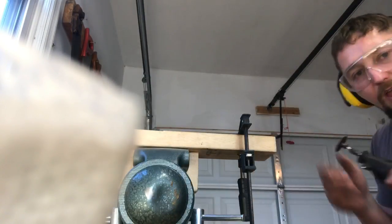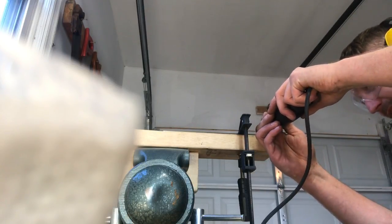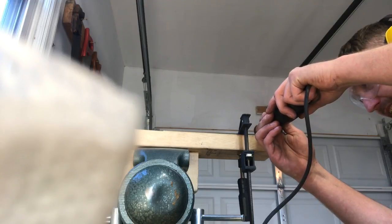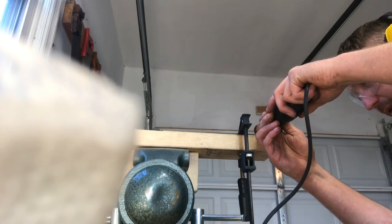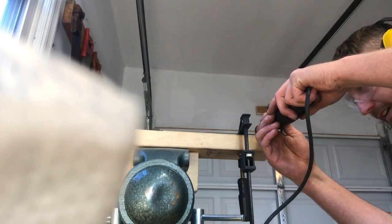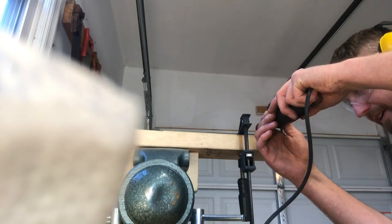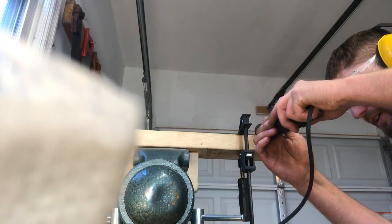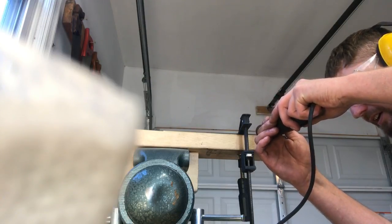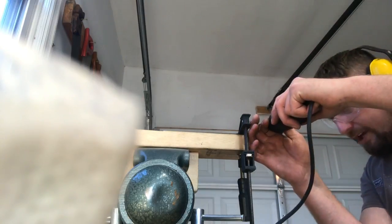I'm going to do a lot of this removal with the machine for time's sake. I keep it on a lower speed, so I'm not taking too much off. I don't have as much precision with the Dremel. Just using it to remove the bulk. Take a little bit off, look at it.